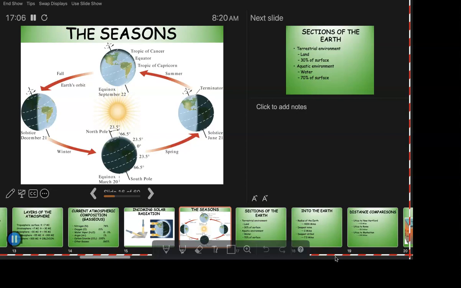So what do you got to pull out of this? You got to pull out of this a handful of names. 23 and a half north, 23 and a half south, Tropic of Cancer, Tropic of Capricorn. All right. The equator at zero, if you didn't already know that one. You need to know where the sun's energy is focusing itself for the solstices. Because y'all know where the sun's energy is focusing on the equinoxes. Where's that?